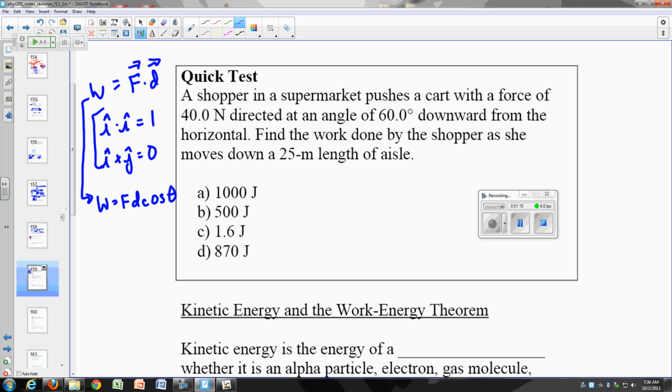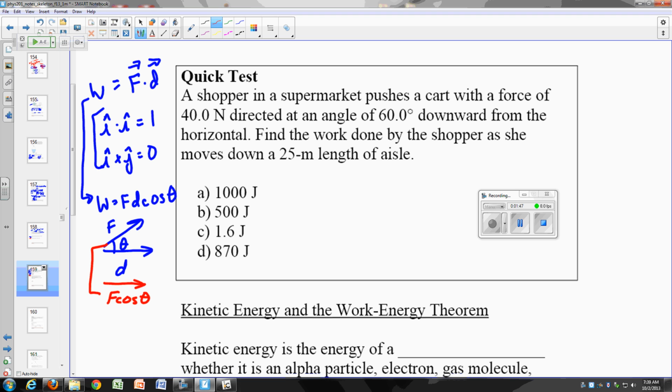And so if I have my displacement in this direction and my force in this direction, this is my angle theta. By doing that cosine theta term, I get F cosine theta. I'm taking the product of those two vectors, the displacement and the F cosine theta term. So that's the mathematical purpose of a dot product, to multiply the magnitude of one vector times the component of the magnitude of another vector that's in the same direction.